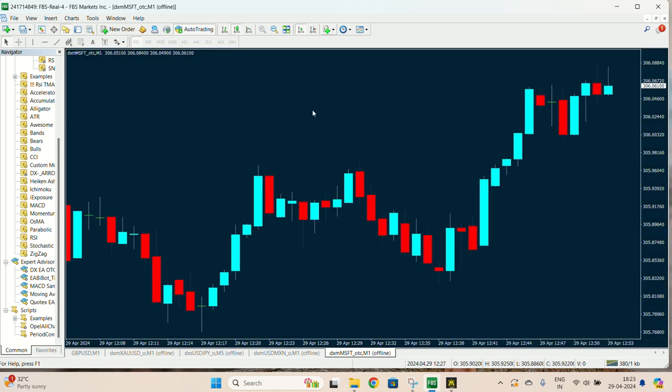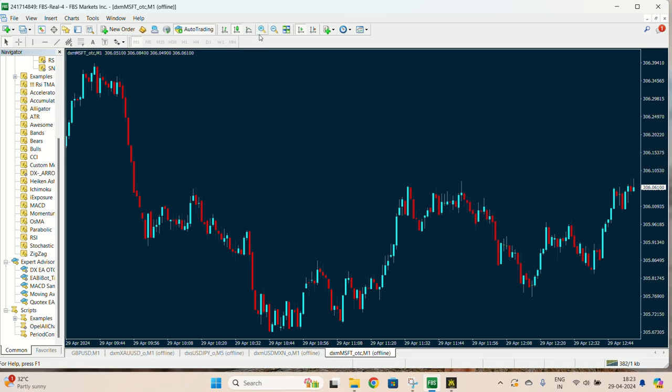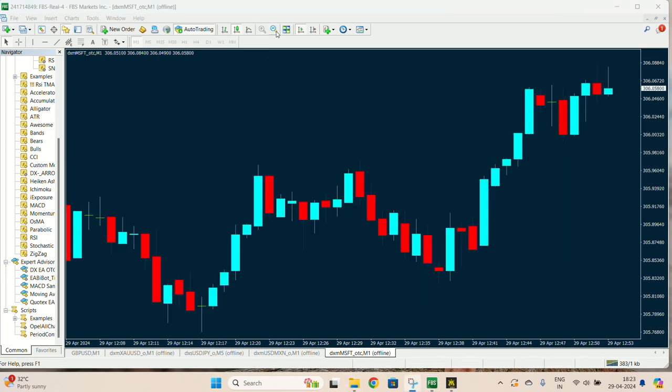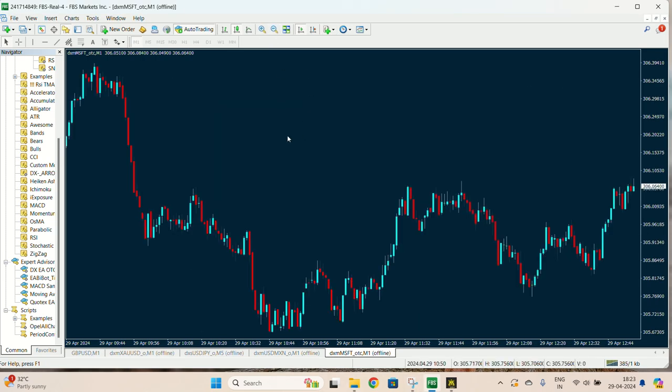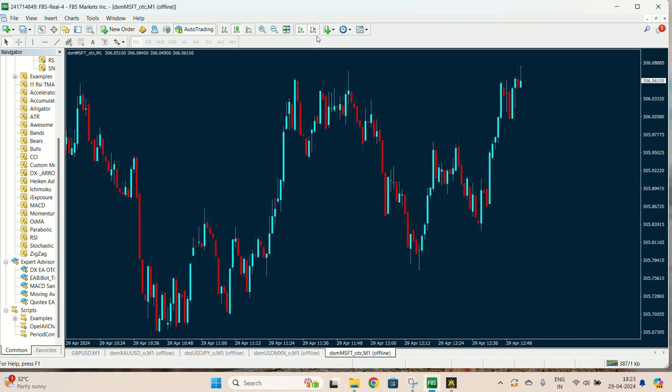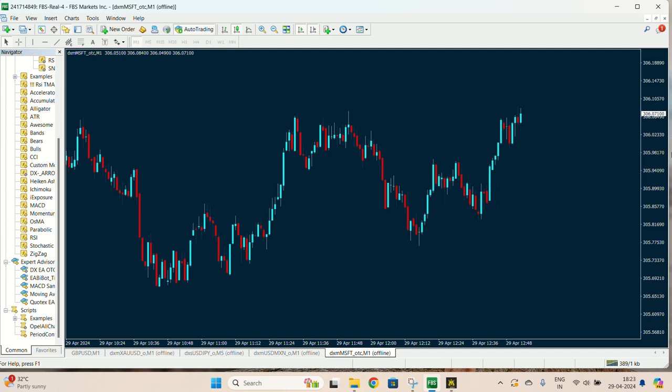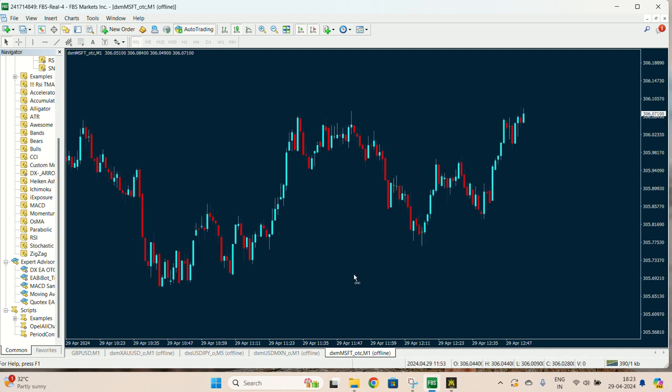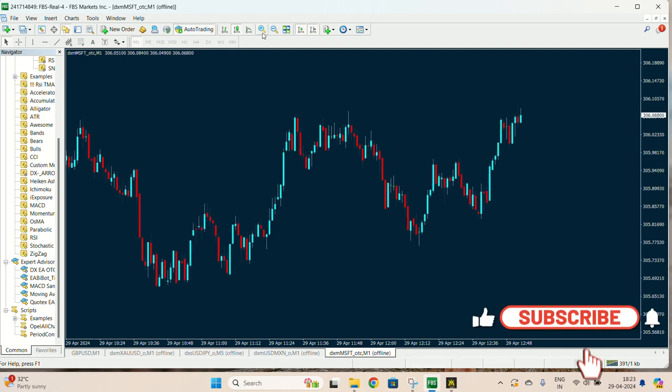It takes some time to load on the first installation, so don't worry about that. And now the charts are moving, and it's non-laggy, guys. First of all, the main thing is the chart is not lagged, guys. The important thing is it's not lagged. So there is a Microsoft chart, and the chart is moving as you see.